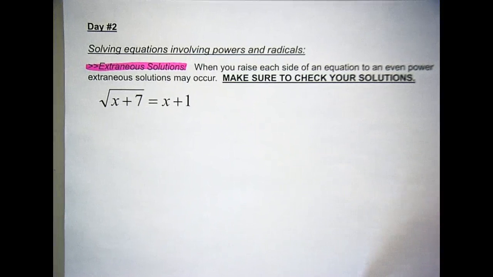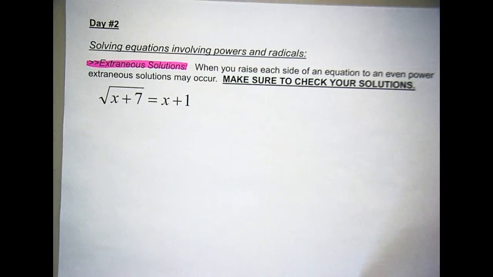So not only have you had to deal with solving equations, now you have to figure out if they actually are giving you the correct answers, which just implies you have to check your work, which a lot of us just skip over. Okay? So when you raise each side of an equation to an even power, extraneous solutions may occur. Make sure to check your answers. So you should always check your work.